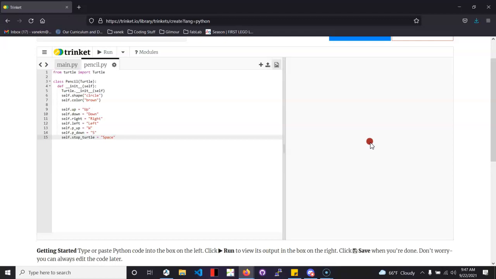And that's what it is. We're going to have to kind of go around it. Ordinarily, I would say if I'm pressing down, I want to move in the Y direction up. And if I'm not pressing down, if I let go of the key, if I release the key, I want to stop my motion. We don't have that second part available to us in Trinket. They haven't implemented it. So we're going to do the best we can with what we have.